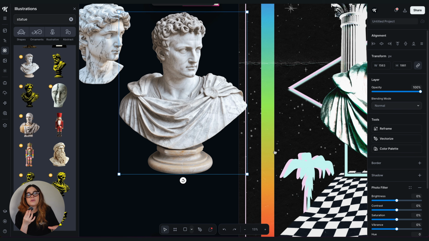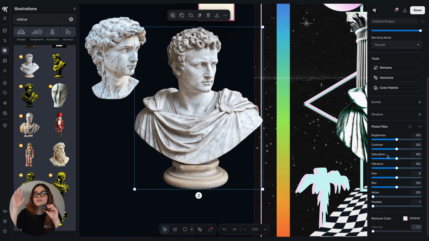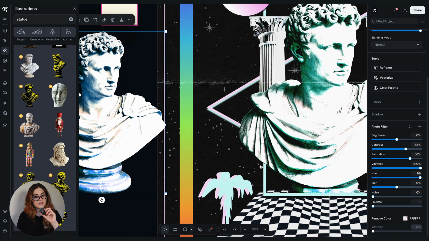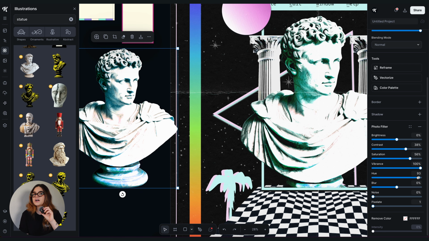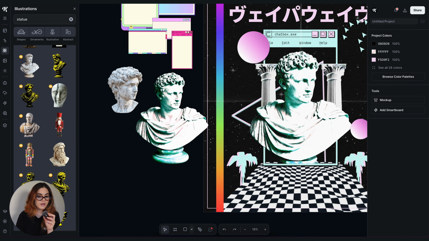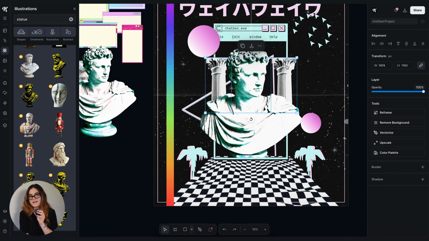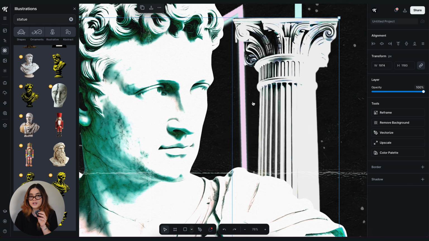You see the photo filter panel right there. There's saturation, contrast, noise, and hue. The hue is basically going to change the dominant color of your image. I moved the slider around until I found this greenish tone that you see on your screen. And I adjusted the contrast so I can make the colors sharper, and the vibrancy as well. And maybe some tweaks. I suggest that you explore the photo filter panel and see what works for you.